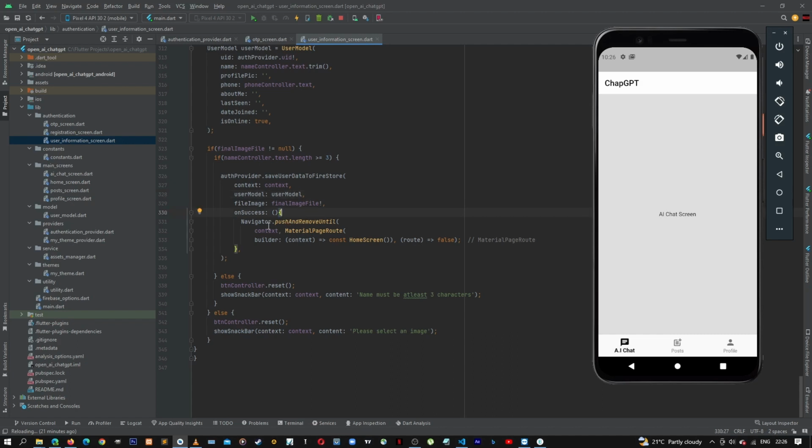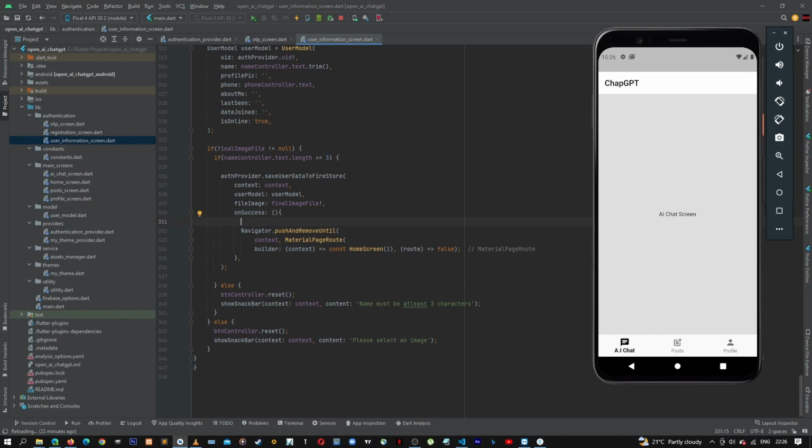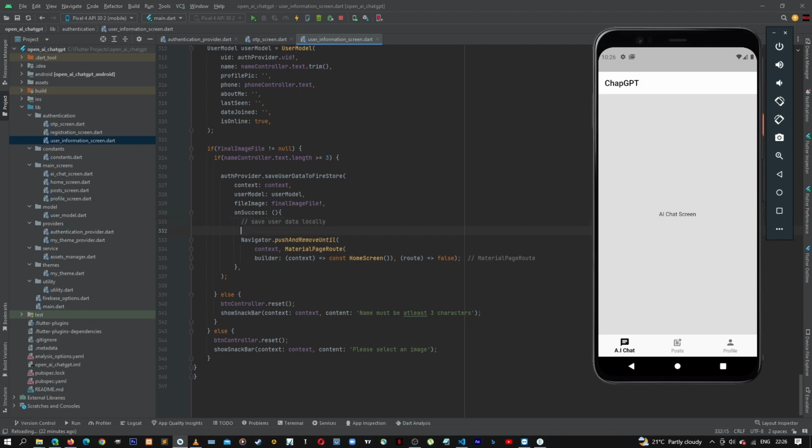So after our method is successful, let's save the user data locally. So we say save user data locally. So here, after it's successful, let's also await our auth provider.